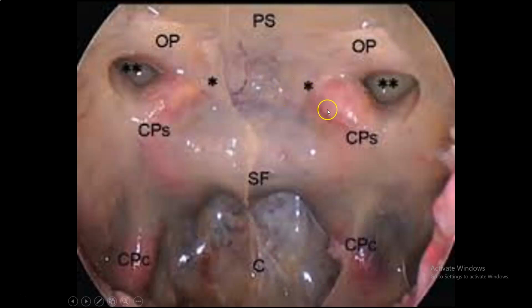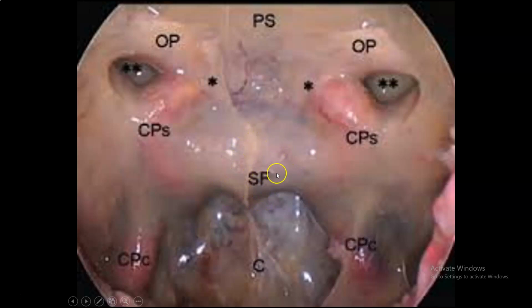And this is the actual view we see when you open again the planum sphenoidale, the optic nerve, the optic prominence, the tuberculum sellae, and the medial optic carotid recess, lateral optic carotid recess, the optic nerve, and the clinoidal carotid. And this is the cavernous carotid, this is the paraclival carotid, and here is the clivus. And of course this is the floor of the sella.